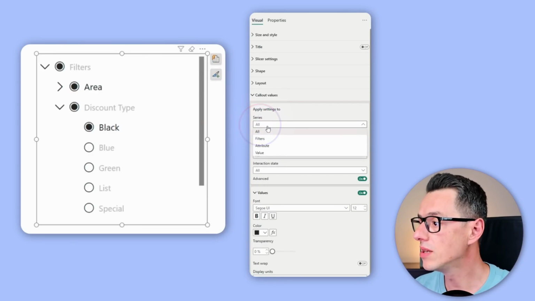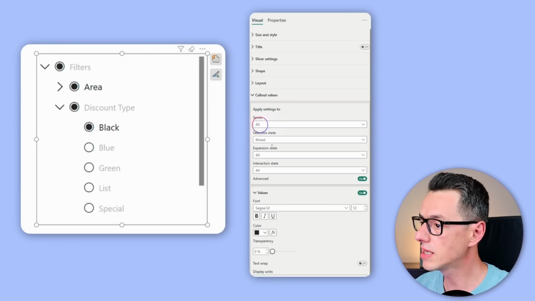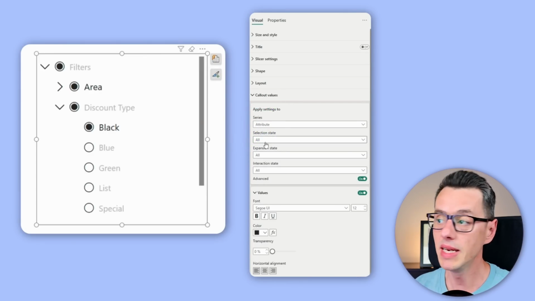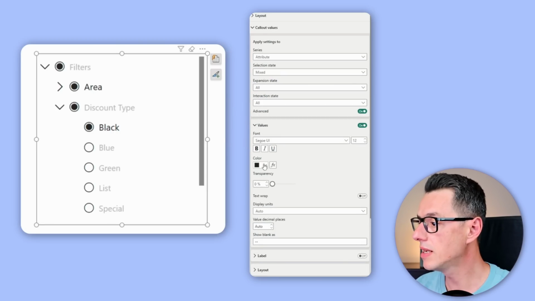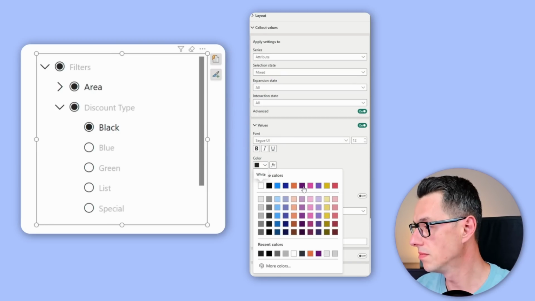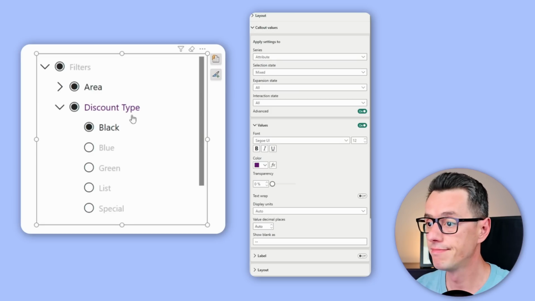First of all, you need to select the series, in our case, attribute. And then you need to select mixed state, and then you can make your change from black to purple. Excellent. You see, the settings are now applied to filters as well, because we did not make that selection.